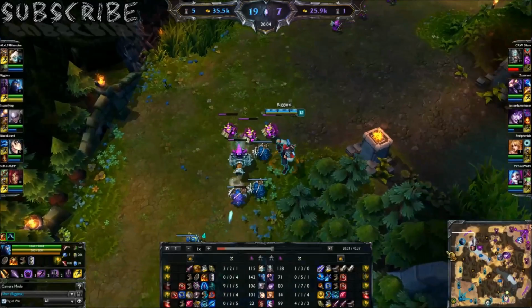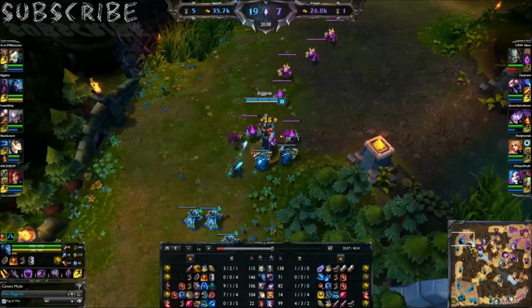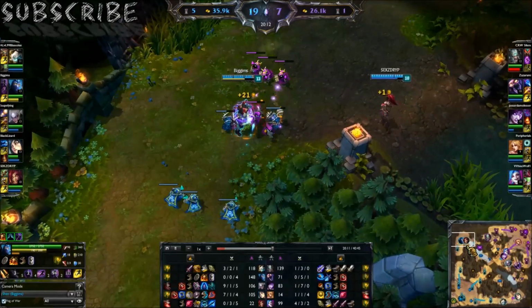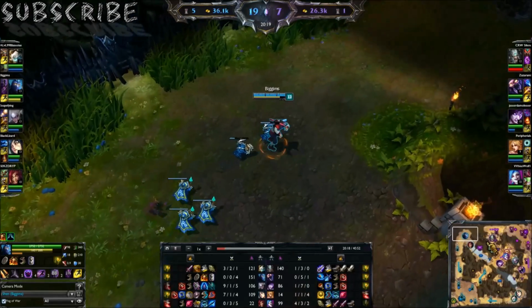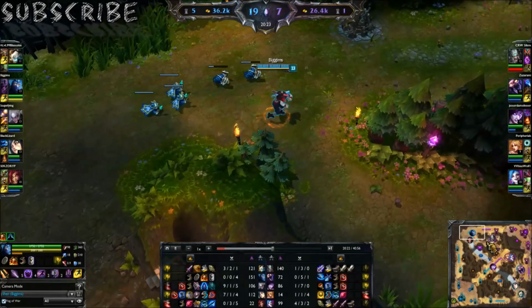Zyra, I don't know why she's going that way, but it's not optimal for her. If you guys don't have any vision, try not to face check any place, especially as a support. If you're trying to roam as a support, don't roam into a Tryndamere or a top laner like that, because it's just typically bad because you don't know what's going to happen.